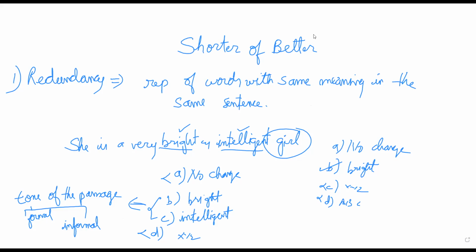So that's what redundancy is. That's one trick. What is the entire trick? It says that in the same sentence, when you have more than one word that describes the same feeling, you're supposed to use only one of those words. You cannot use both, or whatever number of words are used to describe the same feeling. Got it? Understood? Am I clear? So redundancy is basically an error.